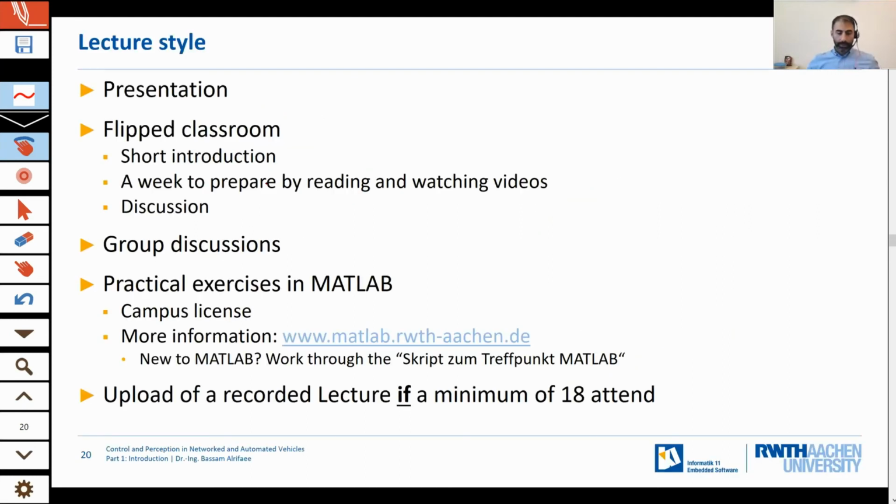Now going back to the slide. So what also belongs to the lecture style is group discussions. So we'll discuss in the group. We will send you to breakout sessions for a predefined time. For example, I don't know, 3, 4, 5 minutes. And we will get you back to the main room where we will discuss your opinion about a topic, or where you present what you have discussed.